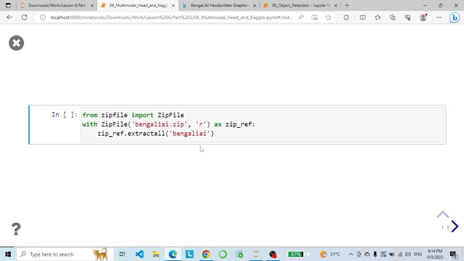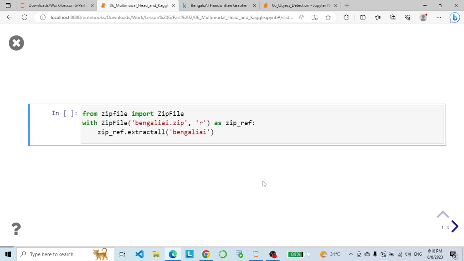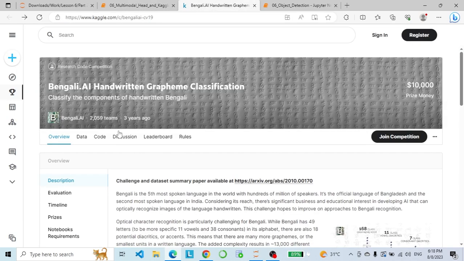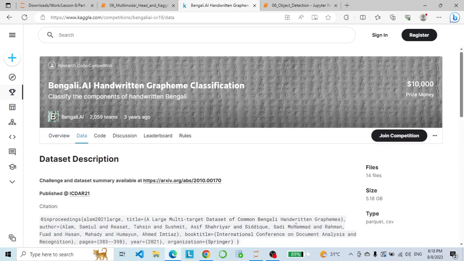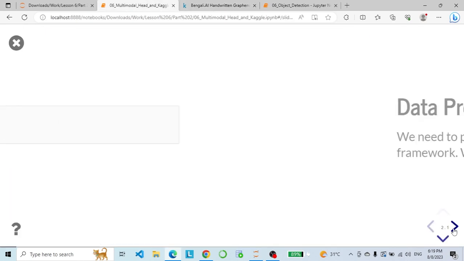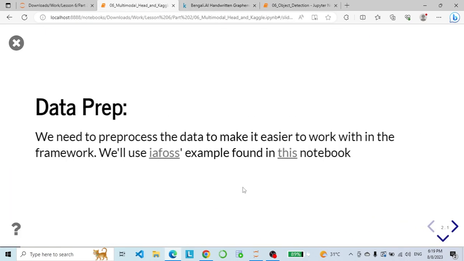So here we download the dataset. The first issue is all of our data is stored away in CSV files. There is no image file, so we need to go through and generate it. So we will use a notebook in Kaggle to help us with this, and here's a link for that notebook. Let's open it.